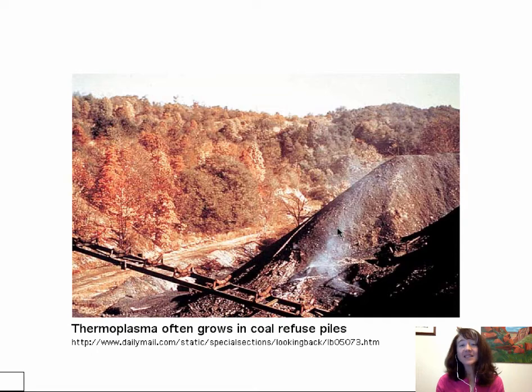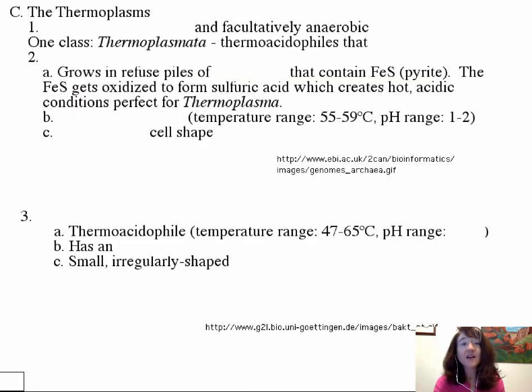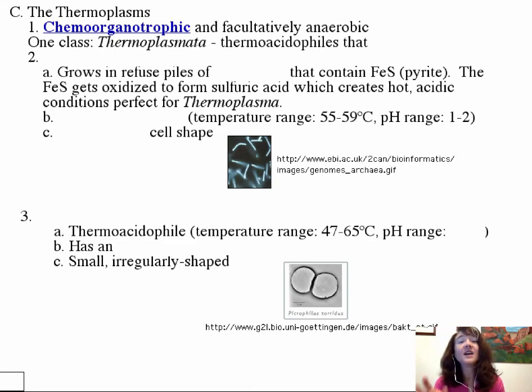So the sulfuric acid then creates a lot of heat. If anybody's ever spilled sulfuric acid on a benchtop, don't do it, by the way, it's kind of dangerous, but it does get really hot and smokes. And so Thermoplasma looks at this and it's like, woohoo, I love it. I love living in this really hot temperature. The Thermoplasma are chemoorganoheterotrophic, but they are heat lovers and they lack cell walls.